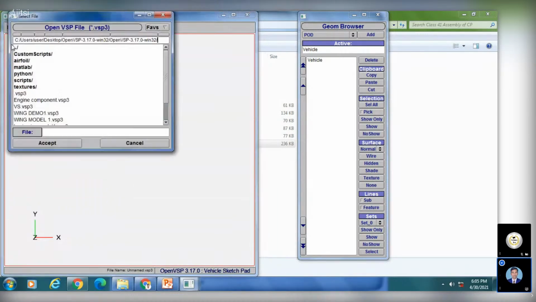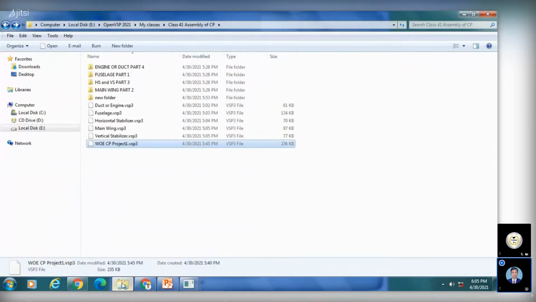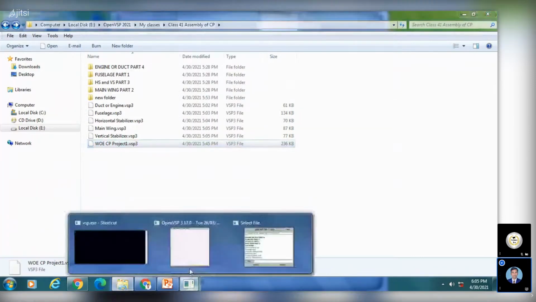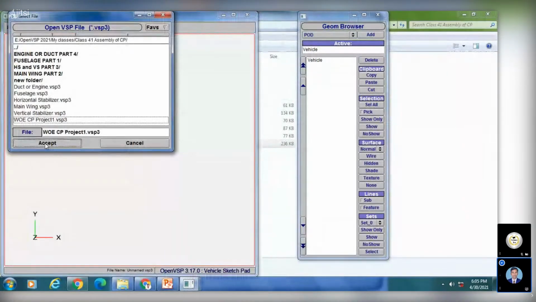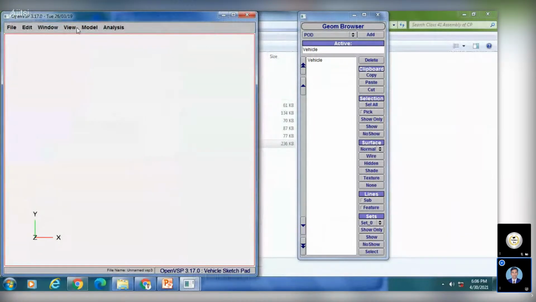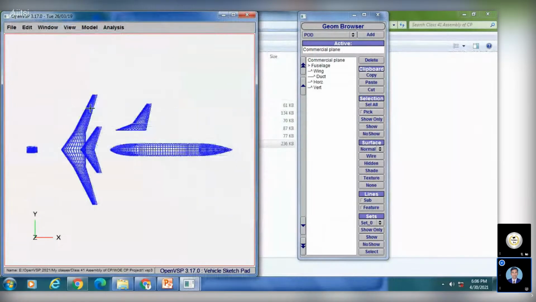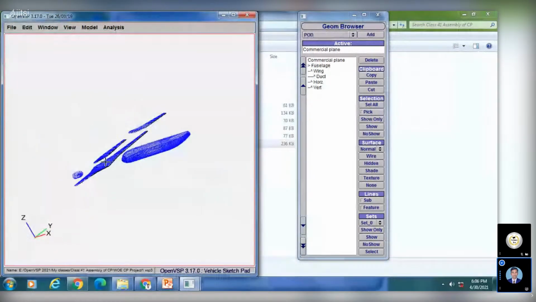I have saved my file in the E drive, and here I have my files. So I'll select this file and accept. Fit on screen.